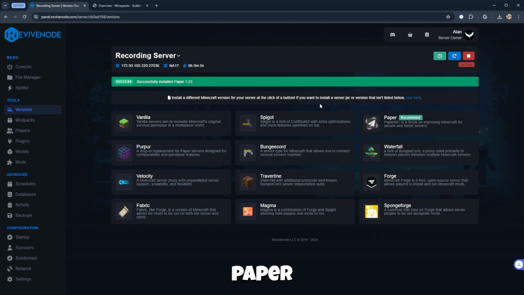Obviously, we have many different options. We have vanilla, spigot, paper, and purpur. Out of these three at the top, I would highly suggest paper. It's already recommended. Vanilla is the bare bones, just plain Minecraft. Spigot allows you to add plugins and a couple of other optimizations. Paper is like a cracked-out version of Spigot, where it's extremely optimized on top of Spigot, and you can also add plugins. Purpur is a fork of paper, so it's a little bit similar. But in this video, we're going to be using paper. I highly suggest using paper over any other fork.